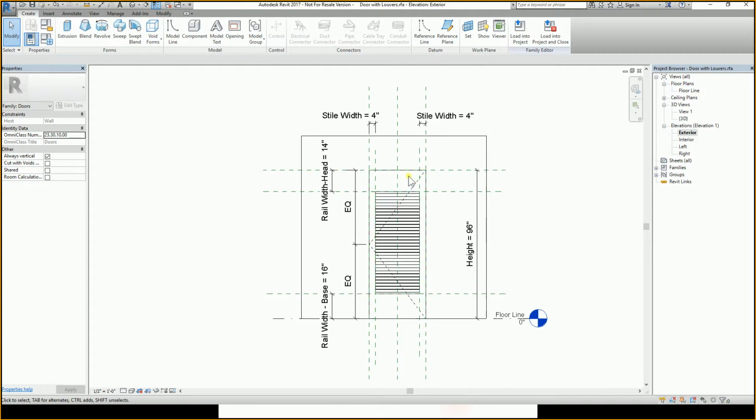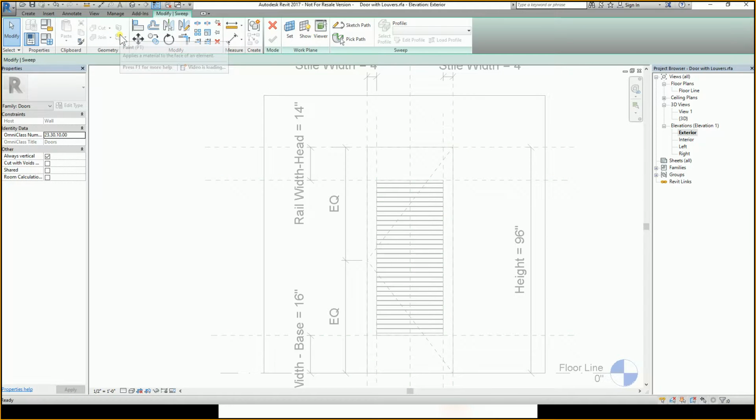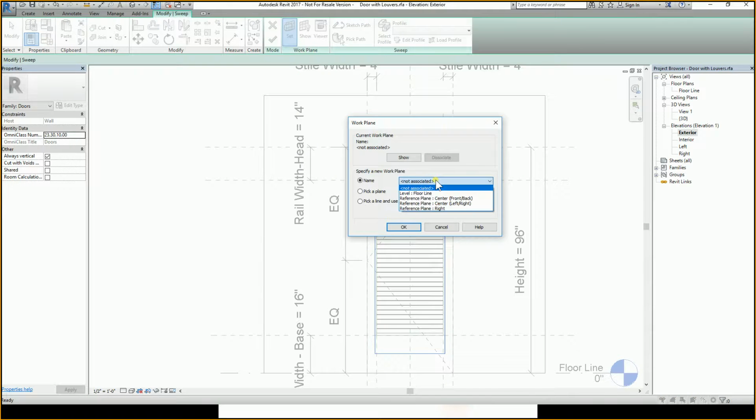Okay. So now let's use that sweep command. Click on it, and at the very top here, you see some options. Again, we see the set work plane command. Let's select that one, and this time select the same thing: reference plane, center, front to back.